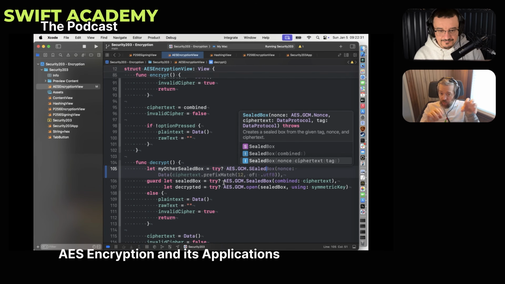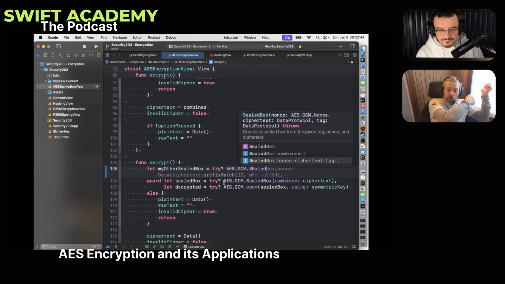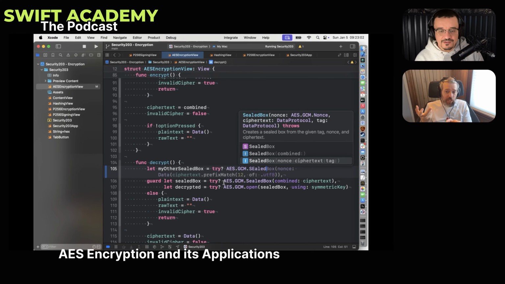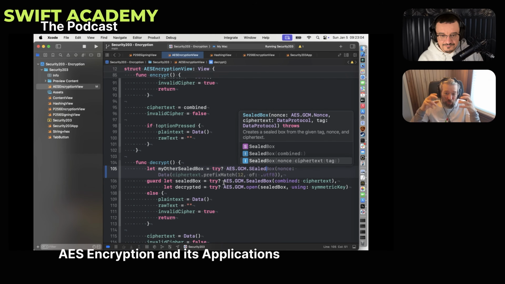But you could send them separately if you wanted to, for whatever reason, like sending the nonce via an email, then sending the ciphertext via a file transfer, and sending the tag via an envelope that you mail to the person. You could do that, and you could send data whichever way you want, but in this case, it's just simpler sometimes to have all the combined data. By the way, as long as they don't have the encryption key, it's safe for us to send all of that data in one shot. The authentication doesn't contain anything that will prevent someone from decoding. It's just the AEAD tag at the end.